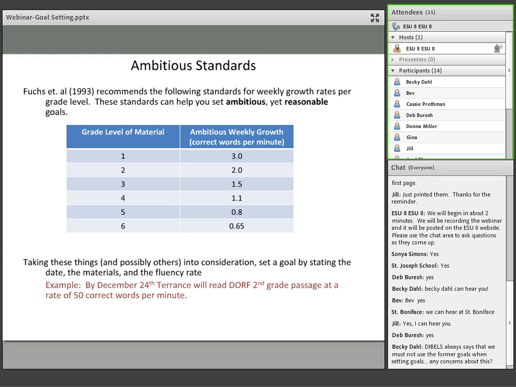Becky asked a question. I'm not exactly sure how to answer it. Okay. But we did discuss a little bit that the former goals are that minimal proficiency that we want every student to be at, and that's where schools are looking at right now. We haven't switched anyone over yet. Right.